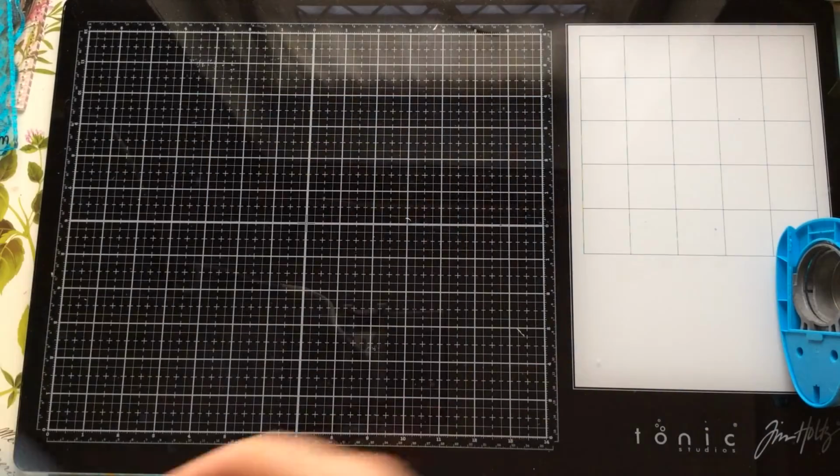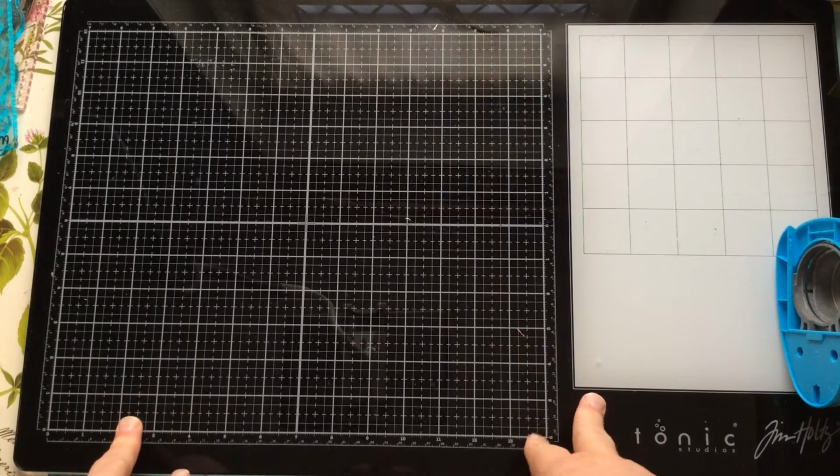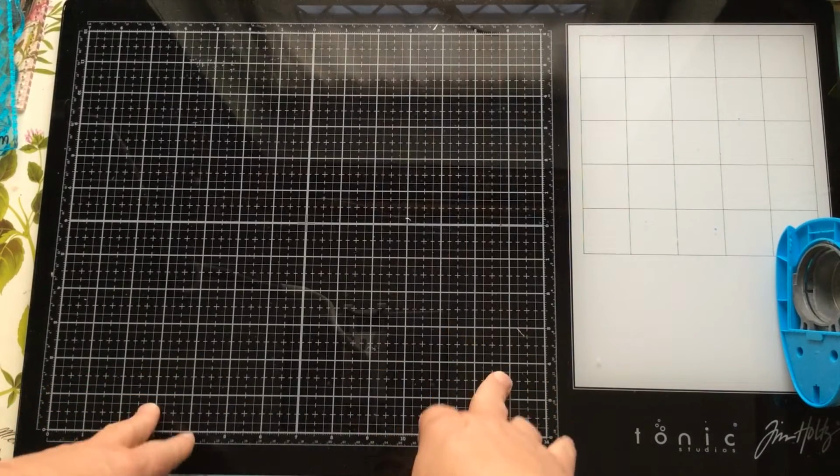So let's move that to one side. I just wanted to pop on today and show you a little quick trick I actually use. Now we know that out there is a craft punch by We R Memory Keepers, and it's called the whale tail punch. However, it's discontinued and you can't always find it.